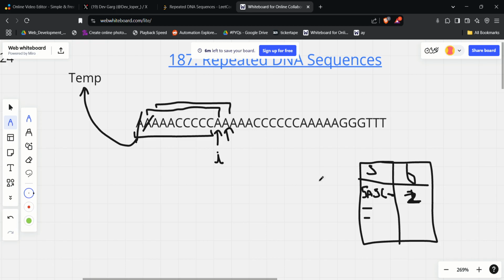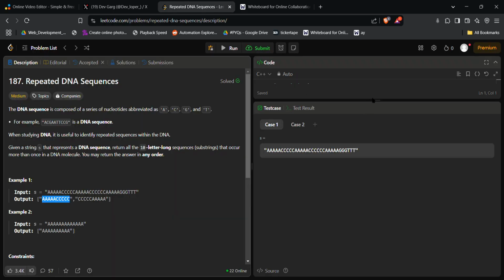I'm not going to use the count function to check if it exists. The problem with that approach is that if the string occurs more than two times, like 3 or 4 times, then it will be added each time, because map.count simply returns whether it exists in the map or not. So that approach will not help us get the final answer, because it will repeatedly add the same string in our answer. So let's see the solution now.